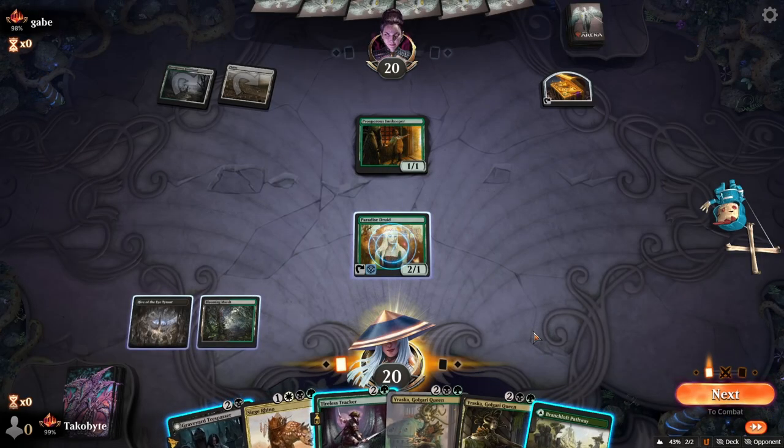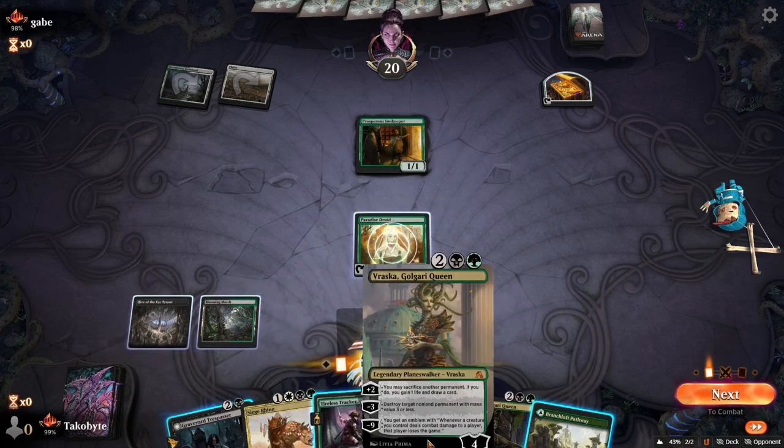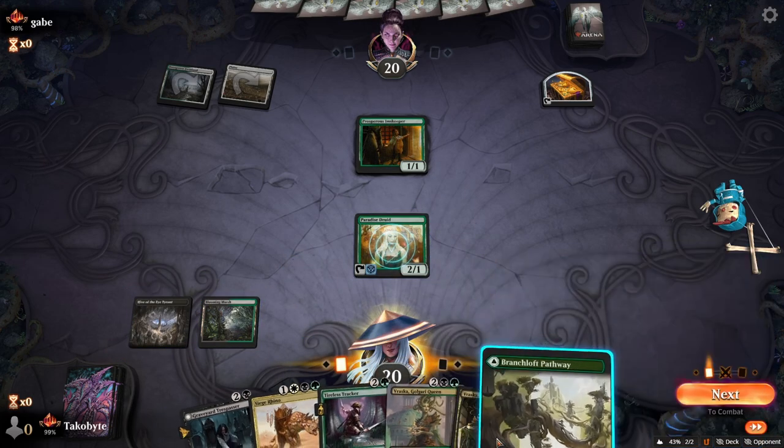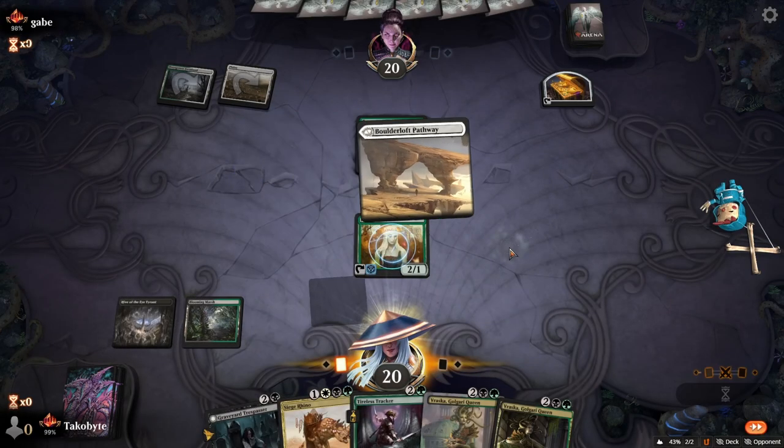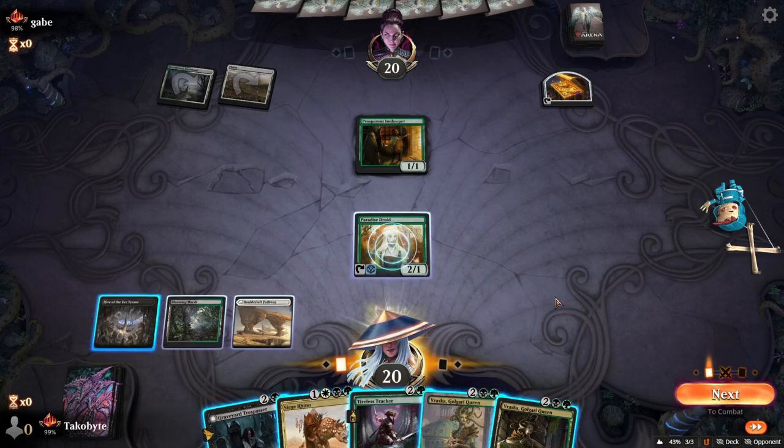There's actually multiple things we can do here. We can Tireless Tracker, play a land, get a clue token, and then next turn we use Vraska to kill it. Or we can just Siege Rhino here, which is not a bad deal. Or we can just kill the Prosperous Innkeeper as well.